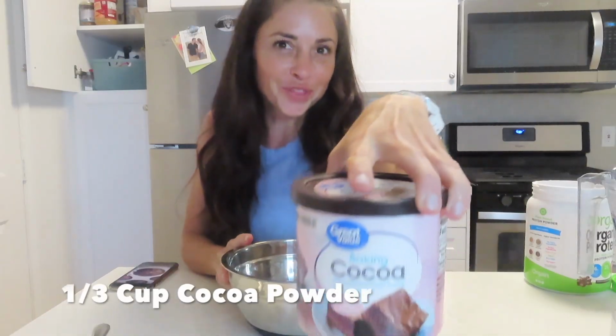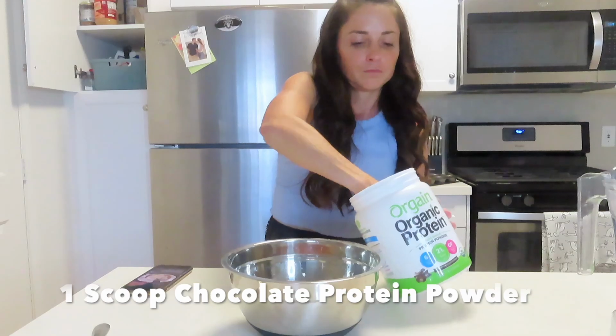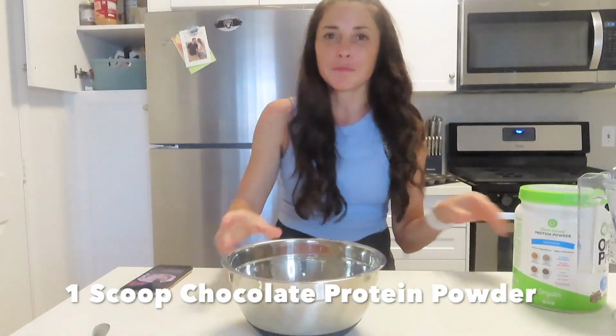So we added our 1/3 cup of cocoa powder, and then you're gonna add your protein powder. In the TikTok, for his recipe, he uses chocolate protein powder, and I'd have to agree with that. Chocolate cupcakes, can't get enough chocolate, with chocolate cocoa powder, and also those chocolate chips that are coming up next. Let's add this protein. 1 scoop. We're gonna mix this all up.